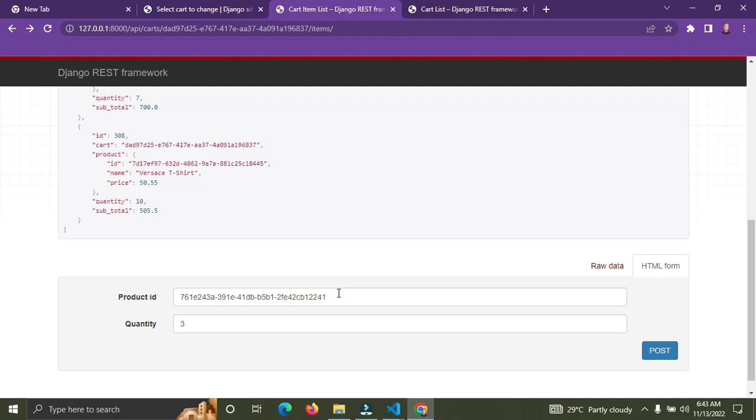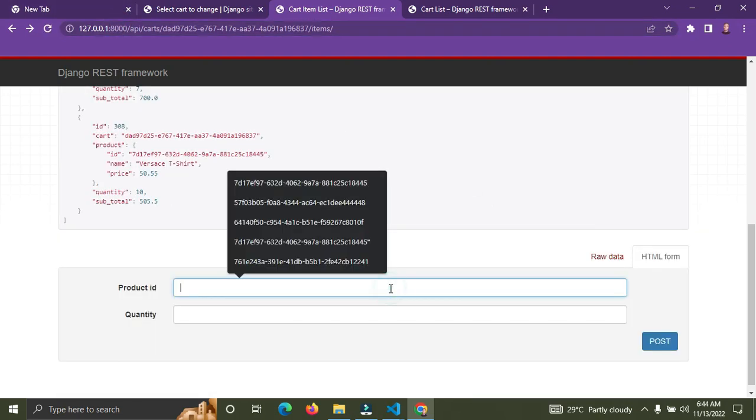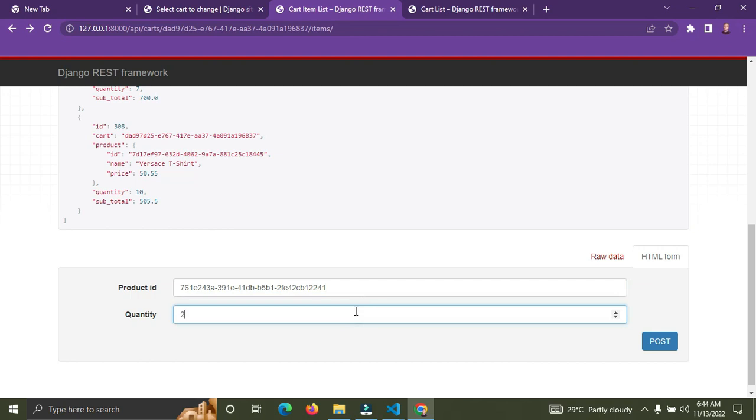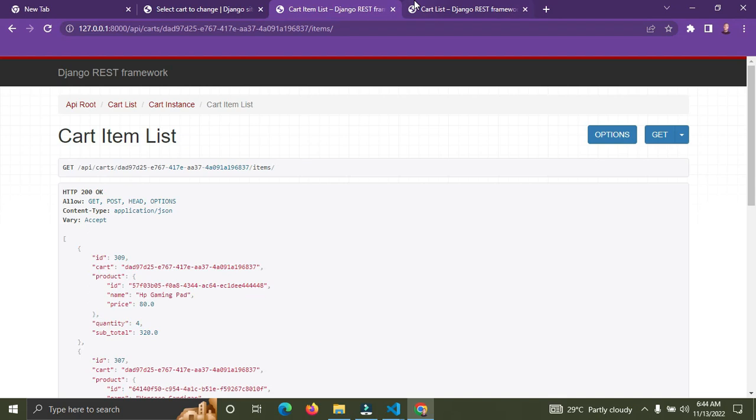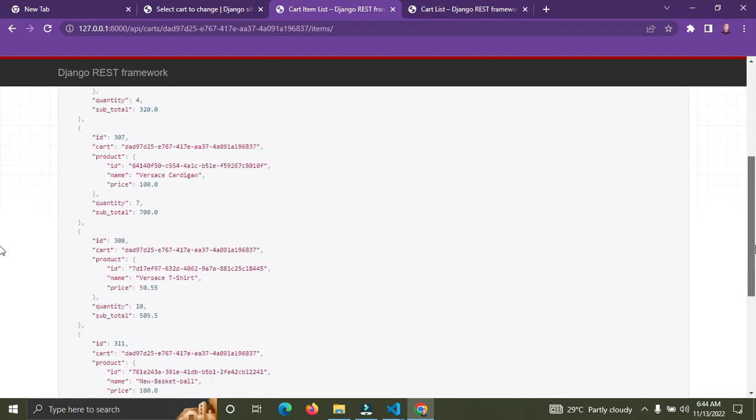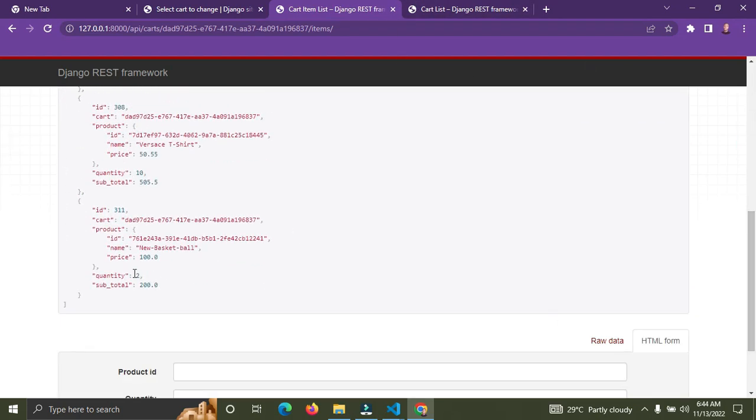Okay, now we have our product. This is it over here. This is the quantity. So click on the post button. You need to refresh this page first, unless it's going to throw an error. So paste that ID, let's put in 2 there, and then click on post. Perfect. Now we have a new product in our cart. Once I refresh this page, we're going to have 4 products. Right now you can see we have 4 products and the quantity says 2, because the new product is called new basketball.